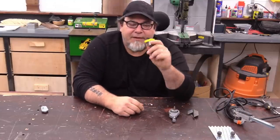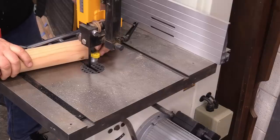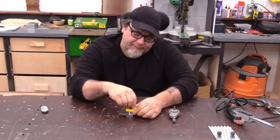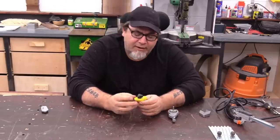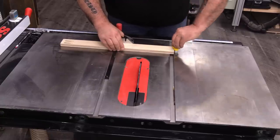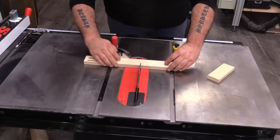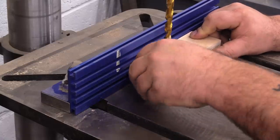Next up is this little fella. This is made by MagSwitch. It doesn't look like much, but it comes in handy for lots of different items. A MagSwitch magnet simply means you can turn the knob to turn the magnetic force on or off. When it's on, it's a pretty powerful magnet. It can be used for holding down featherboards, holding down fixtures and jigs on the drill press, or as stopping points. I use this particular one on the table saw all the time as a depth gauge or stopping point — much safer than using the fence, which could lead to binding and kickback. I also use it on the drill press to mark distances or hold down fixtures.